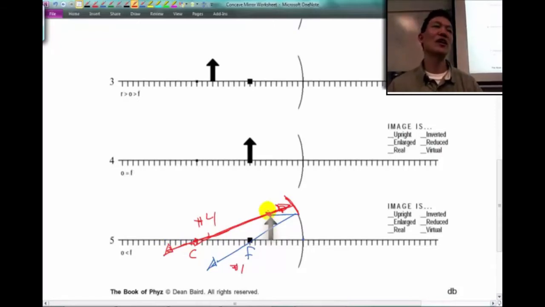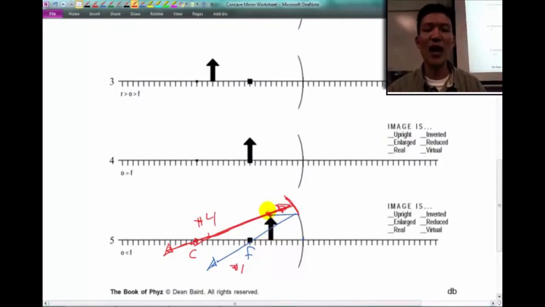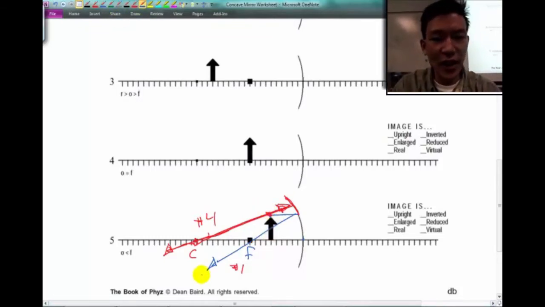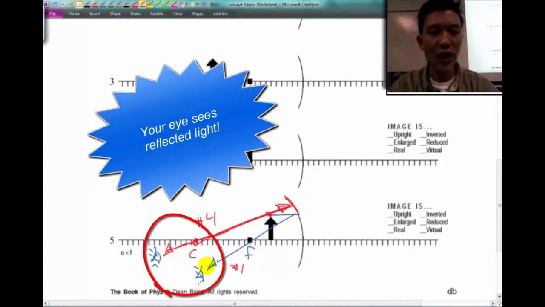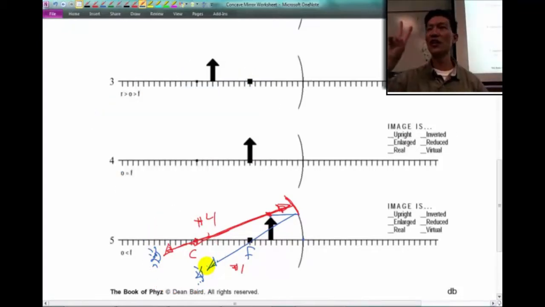So all rays of light, it's like a candle. Think of it like we lit a candle. There's an infinite number of rays, but we're only going to pick 2 to find the image. So here's a little problem. Does your eye see the incoming light or the reflected light? The reflected light. So right away, if the rays don't come together, deja vu. Your brain should not say real image, but what kind? Starts with a V. A virtual image.